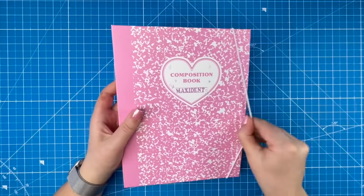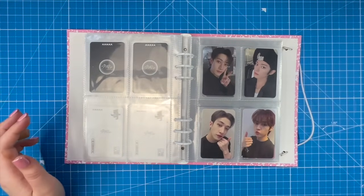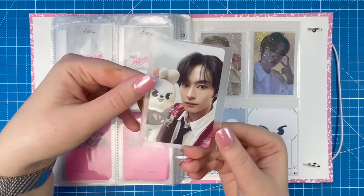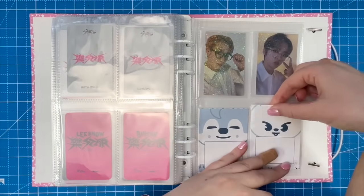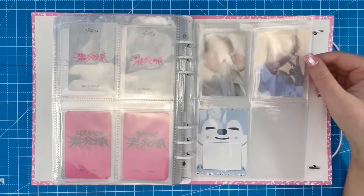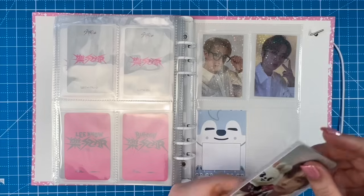Next, for mini binders, we're going into the Maxident, Five Star, and Rockstar pop binder. I have one card to add. For Rockstar, my friend Carrie reached out saying she had an extra Lino pub of him with libit, so I decided I'm just going to get Chan and Wolf Chan's equivalent and then be done for this era. I was waiting for more things to come out, but I've decided to just collect this set and be done.